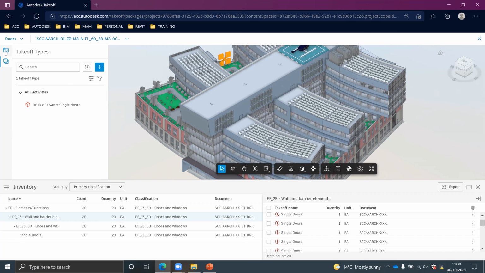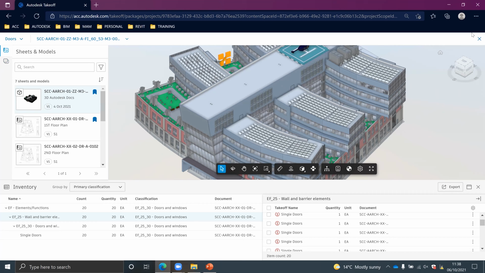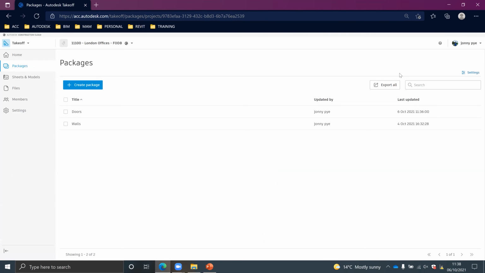And the thing I like about the system is that it is centralized. You do have access to it on any browser. We've been doing all of this on a browser. It's not shoved in my drawer. It's not on my local drive. I can, if I want to, pick up Google Chrome, head to a browser, and just log in. So it makes this a very easy to use and collaborative option for doing takeoffs in a project. So that's been a very whistle-stop tour of both Autodesk Build and Autodesk Takeoff.